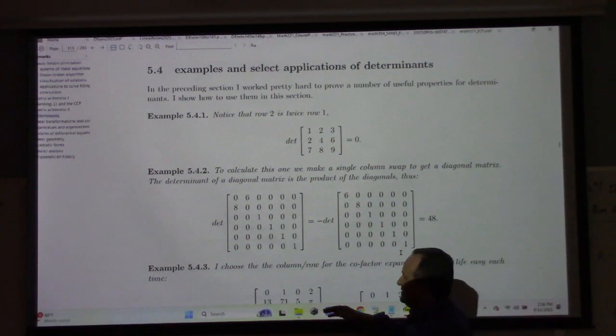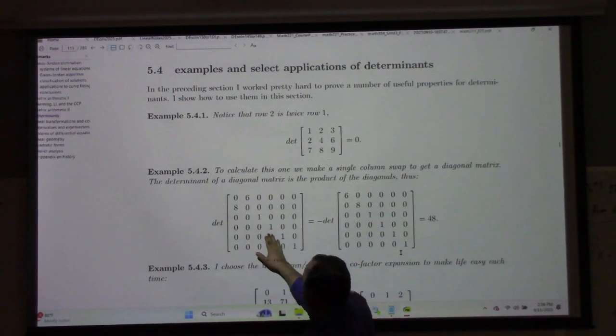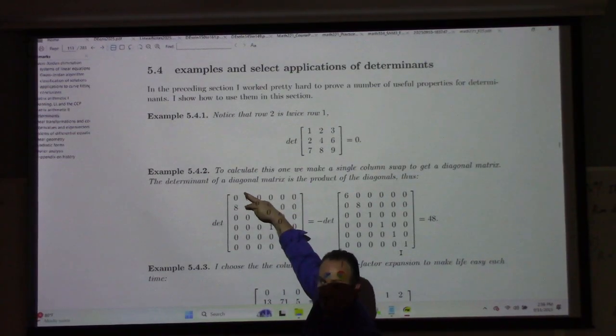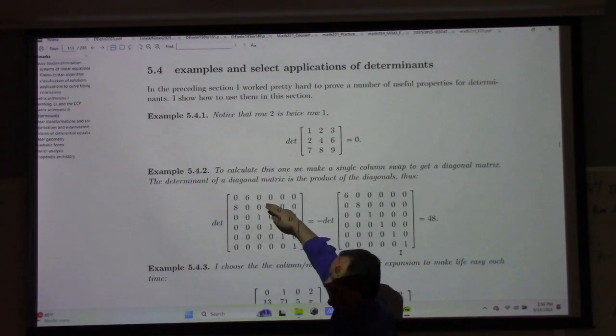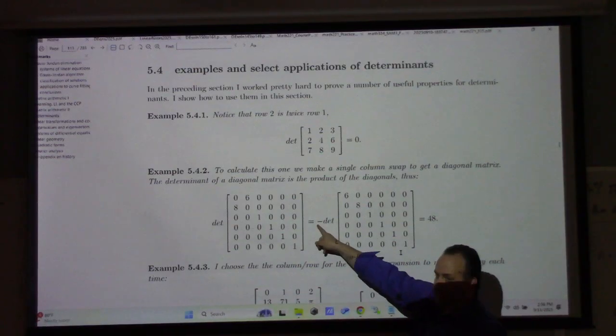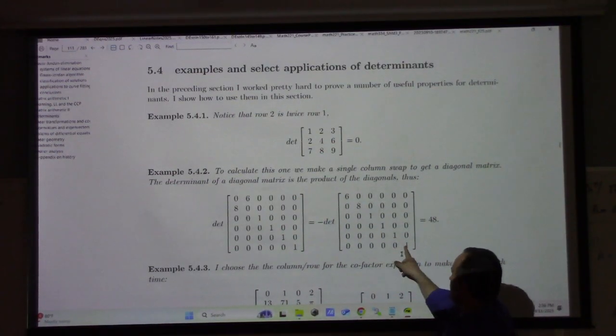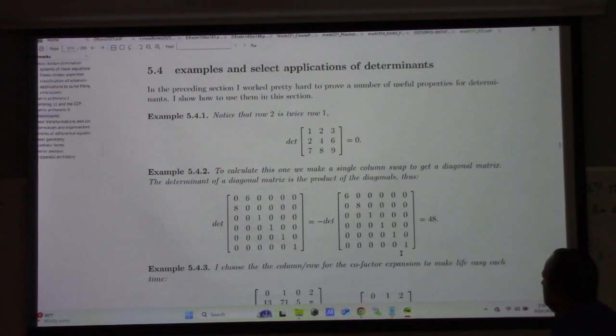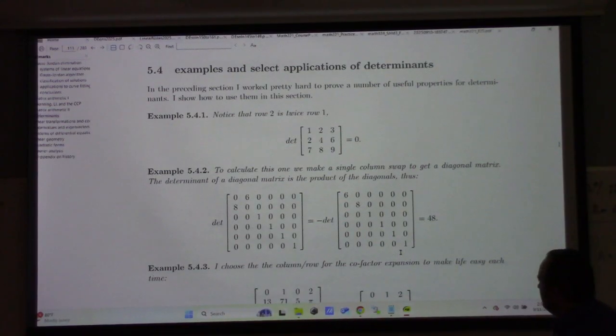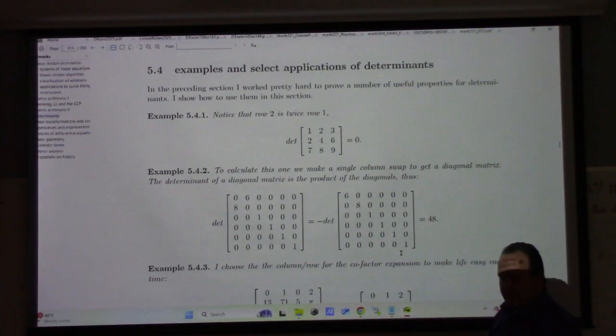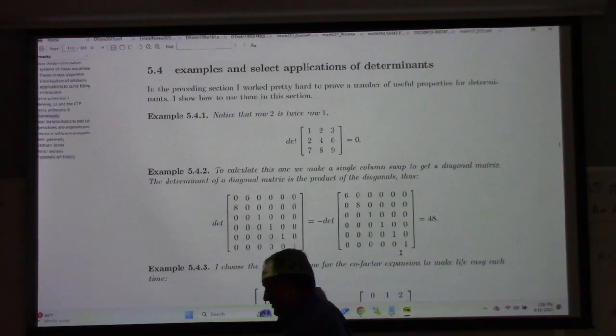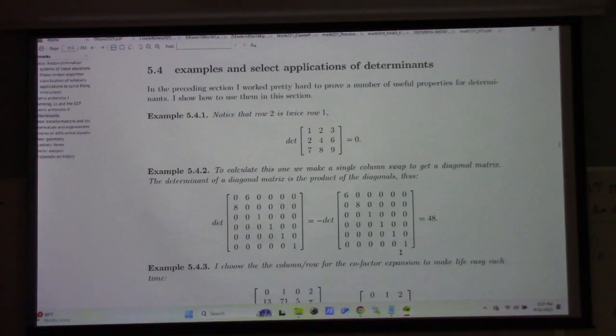This one here, see what's going on? I kind of did this example last class. Basically, this is almost diagonal. I just need to flip these rows. Once I flip those rows, that brings a minus out here, but then I just multiply the diagonals. Wait, what? Dude, it's a minus 48. It's a good thing we're looking at this together. By the way, if you email me when you find an error in the notes, it is worth 1 bonus point.